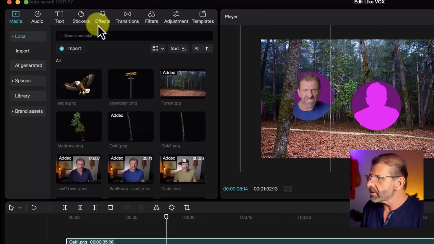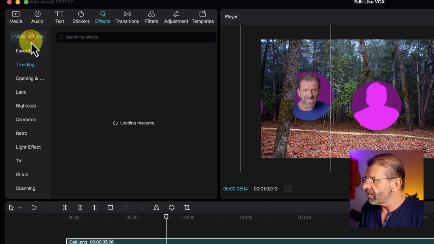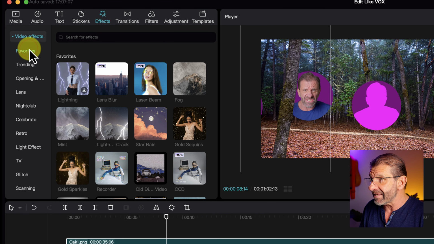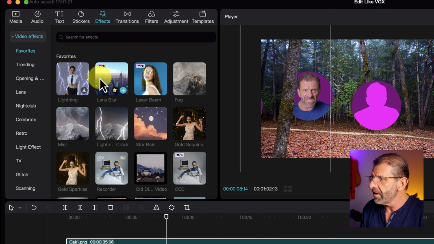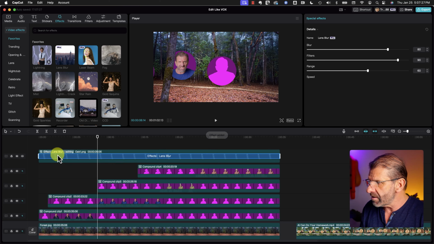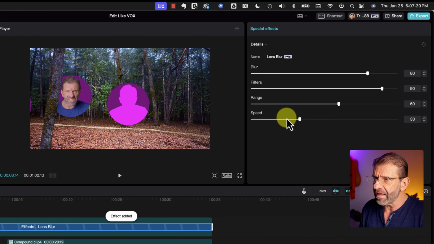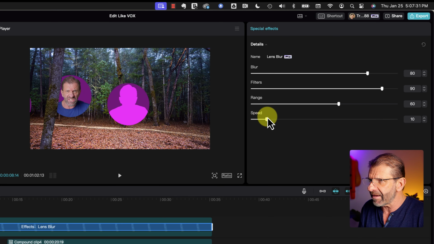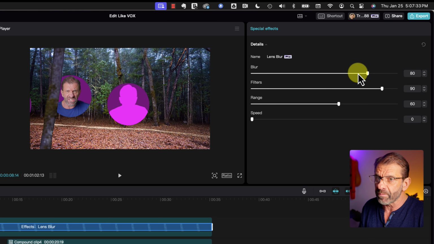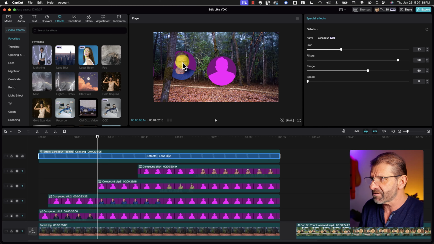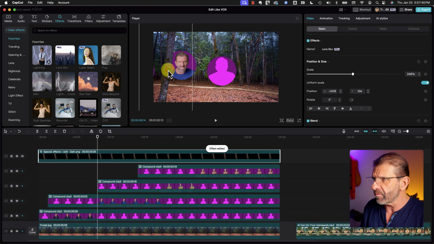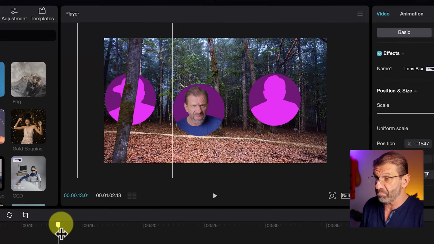So to do that, we're just going to go over to Effects, click on Video Effects, click on Favorites, and I've saved this one called Lens Blur. It's a pro. There's other things you can mess with, but this one works pretty well. If you want to blur something out, I drag him here, and I'm going to drag the speed all the way left so he stays blurry the whole time, and I actually lower the blur a little because that's too obnoxious. Just a slight, subtle blur, so it kind of looks more natural. Maybe move them over a little more, and now when these guys come on, they're behind that tree.